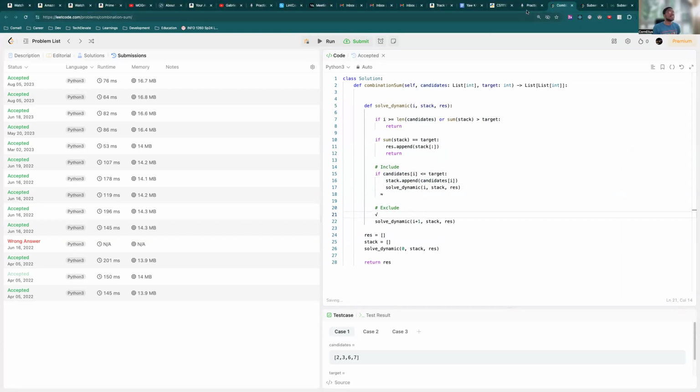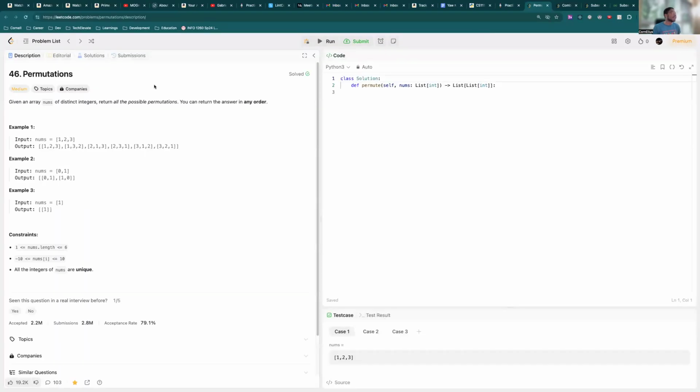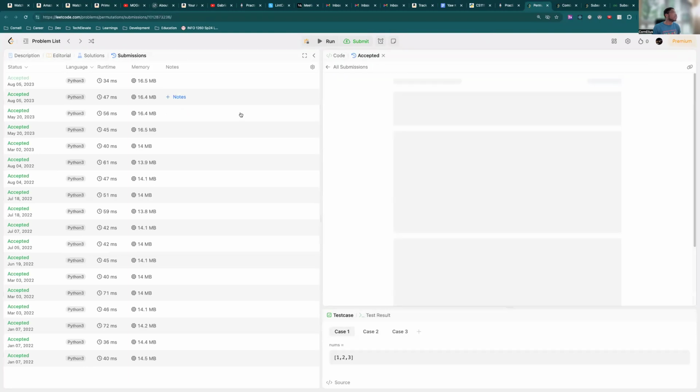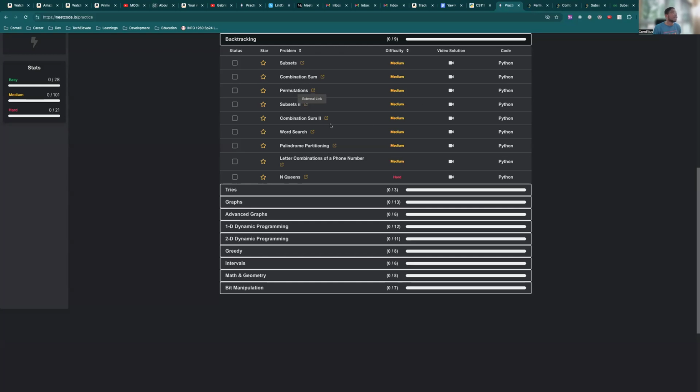And so you see, it's the same thing. Permutations is the next thing we will consider. It's also similar: find all permutations of a string. A very good thing to know. I'm going to assume the function works, find a permutation of all the numbers and just insert these into the different positions. It's a very simple algorithm, I'll show you. And then subset 2, combination sum 2, they're the same things.